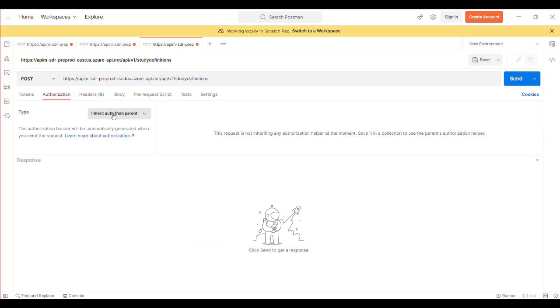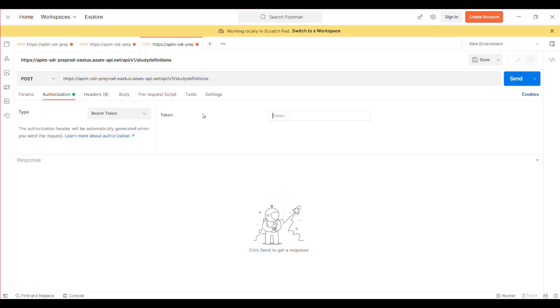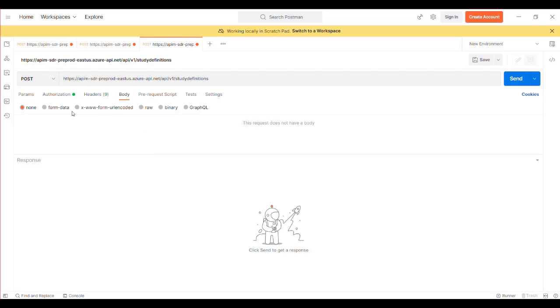In the authorization, select bearer token and add the existing token. In the request body, select raw JSON.